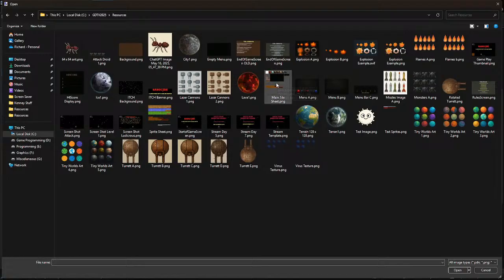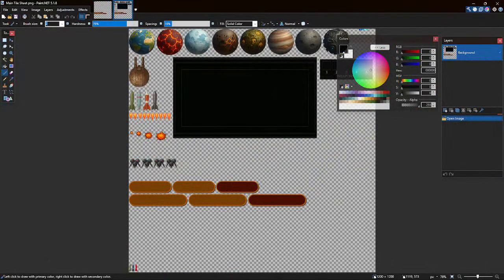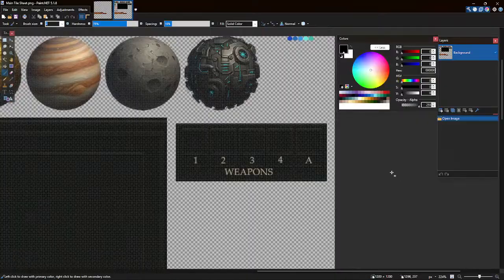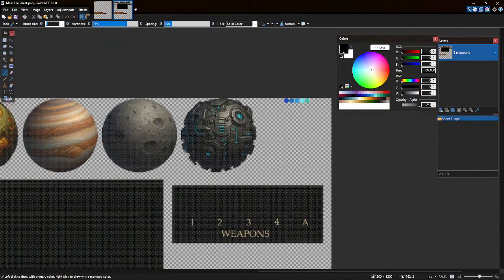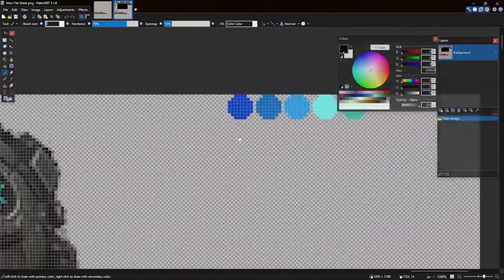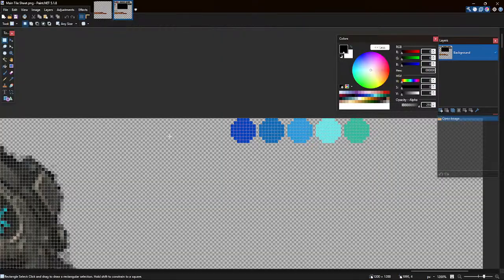There it is. So I would have to find something like this in the Kenney assets. What size are these? Are they 8 by 8s? Yep, they're 8 by 8. So I would have to find something similar to these. So it's 1120.